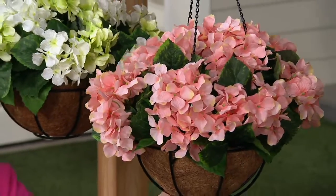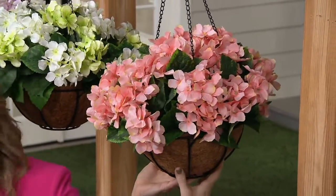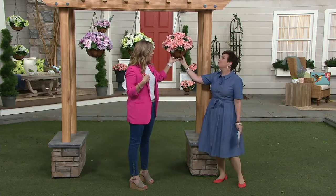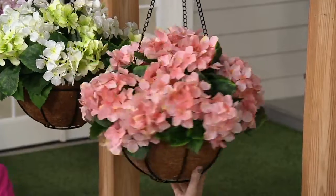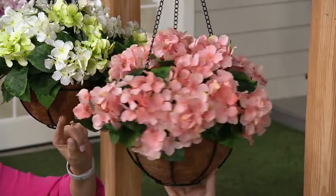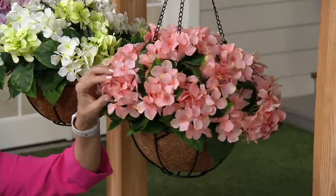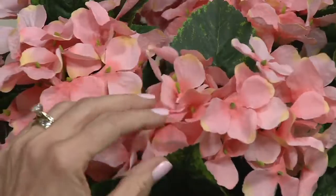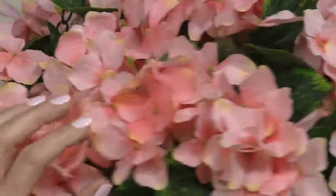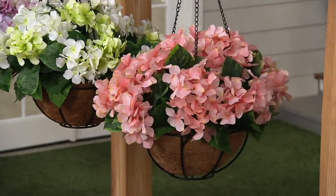It is. Well, look at your jacket. That's kind of like a true pink. I've got kind of a hot pink, but look how nice that looks together. You know, Isaac Mizrahi has taught us mix anything, right? Don't worry about colors. So there's your most popular pink. I love that. And take a look at the little yellows there. These flowers look so realistic, and I love those beautiful green leaves too. The movement is pretty. Go ahead and put them outside in urns, hang them under your awning, put them on your shepherd's hook, or you could use them inside too.